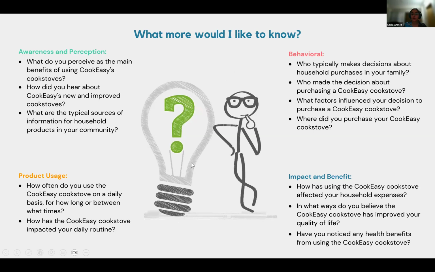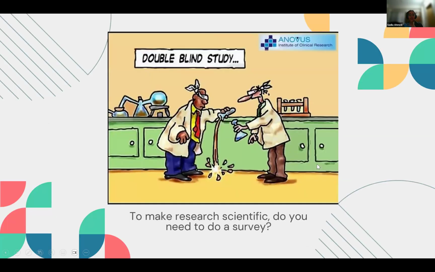So, leading to our next question: say you want to get all that information, all the questions that you've brought up, and you want this data to be credible, believable. You want that for two reasons. One, when you report the data, it should be believed by your donors, by your funders, or even by others who want to see your program. You also want to be able to make decisions, and for that, you need reliable data, something you can believe is correct, so that you can act upon it.